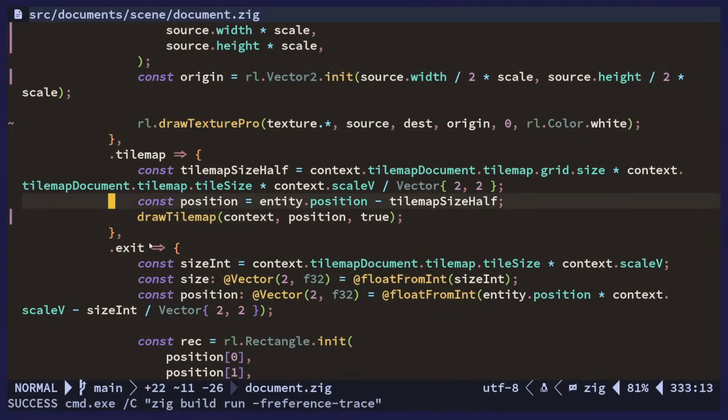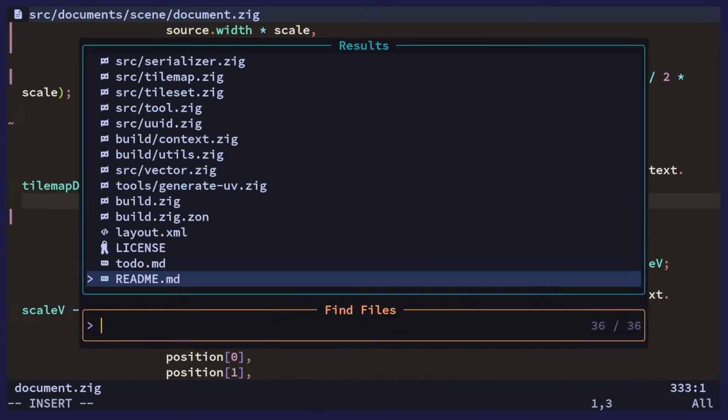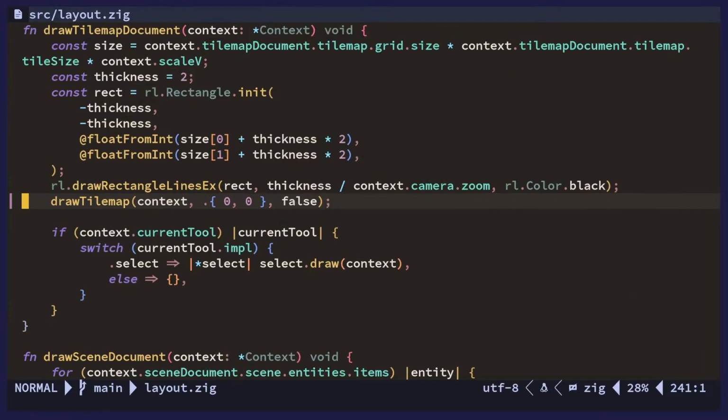Let's actually do that real quick. It shouldn't be that hard to do. So, I hope, at least. Let's see. What was it? Where is this? Where does this exist? Maybe here.